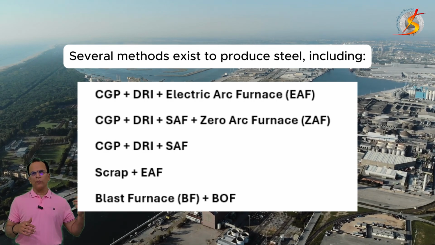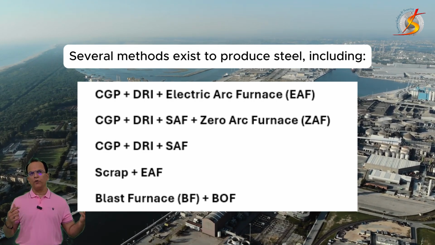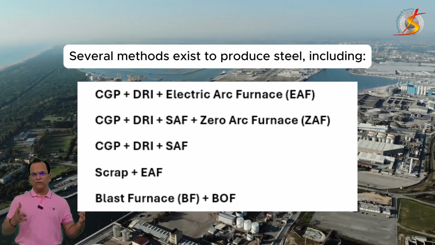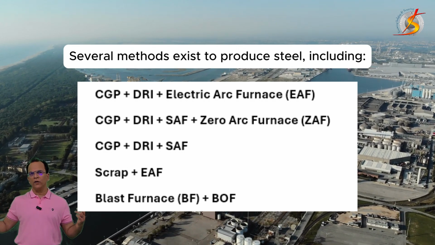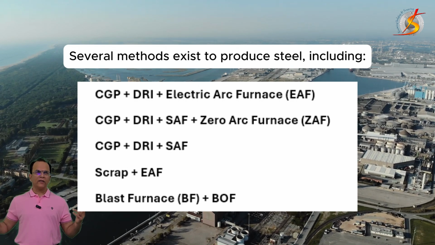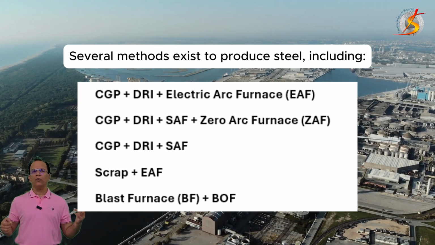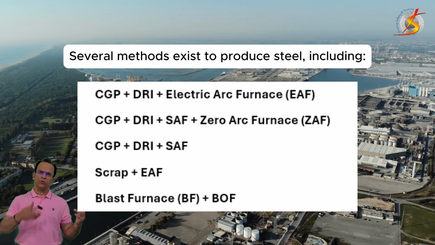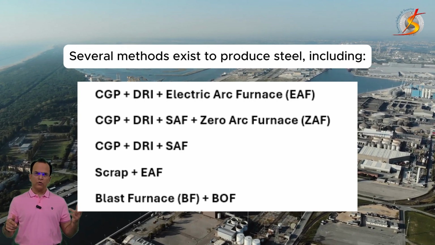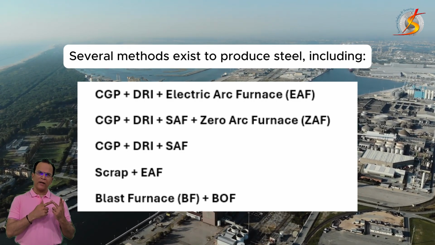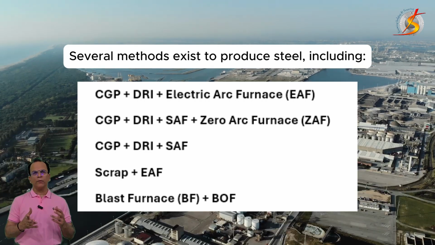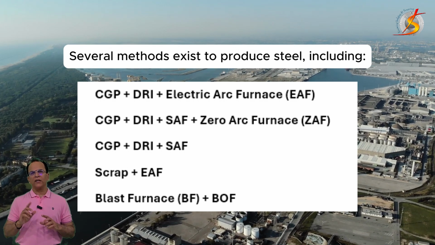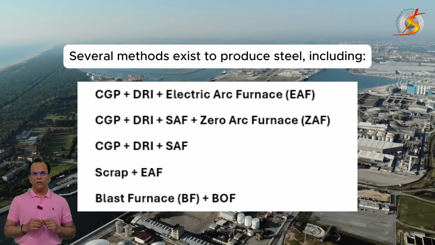For each process, how much will be the capex to produce 4 million tons, with 2 million tons in phase 1 and 2 million tons in phase 2, as well as consolidated. And we have mentioned the CO2 generation through each route. So what we have covered is capex, opex, as well as CO2 generation. These numbers are quite old, but the ratio will remain the same.